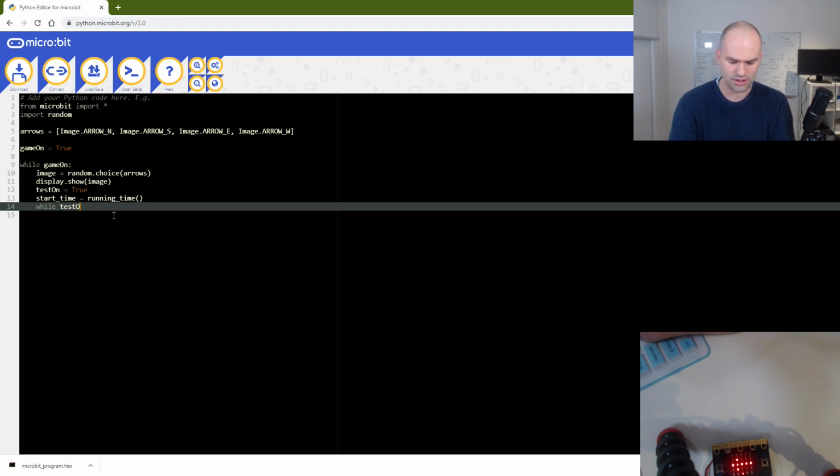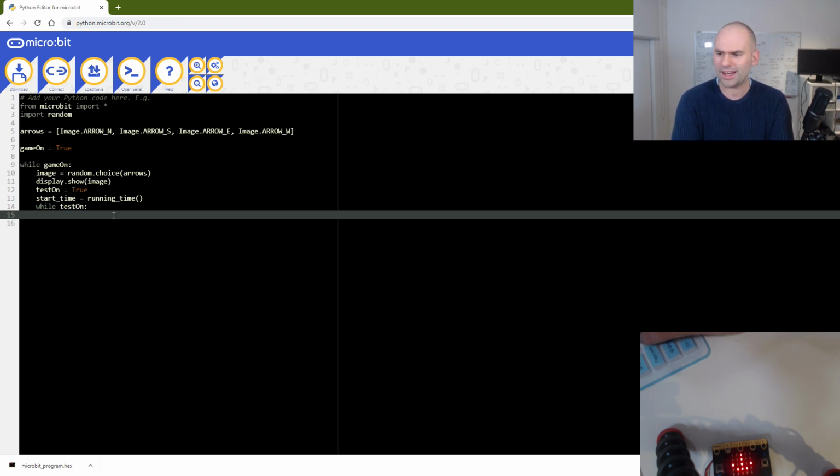While test on, we're going to need 4 if statements, 1 for each arrow, right? So if image double equals image dot arrow. North is easy. Let's do north first. North is y in the positive direction.